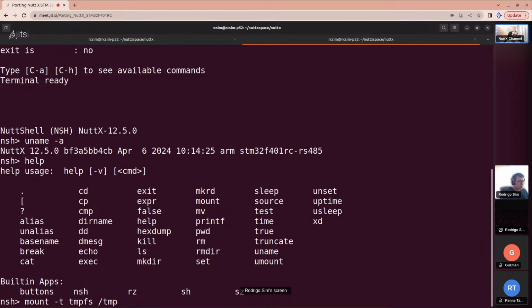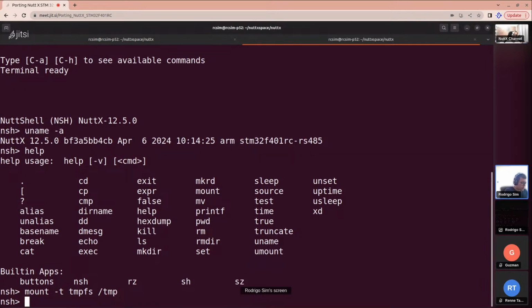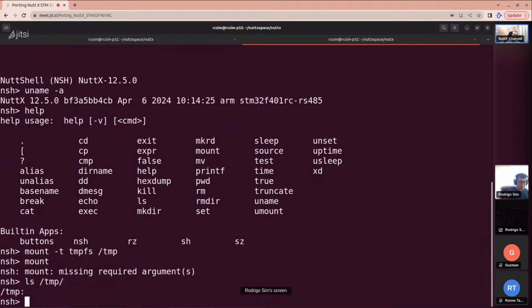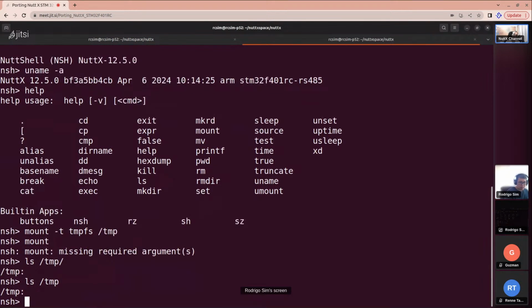Okay, is that right? Yeah, try it. Now let's type ls. There are some issues in the mount. I don't know what happened or who did it, but now when you type mount without parameters, it complains. Just ls to confirm the tmp.